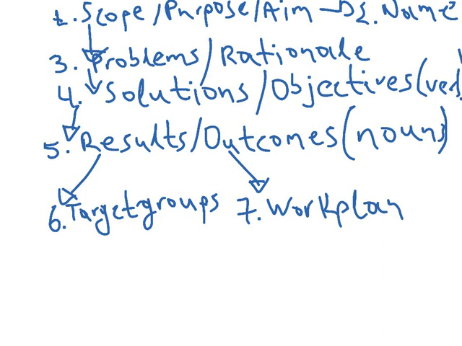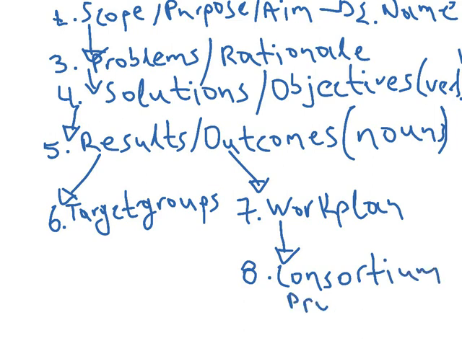And as soon as we have specified the exact activities, the work packages that we need in order to produce each one of the main results of our project, then from the work plan, what we can now specify as number 8 is the consortium profile, which means what kind of expertise we need in order to address these activities and produce a high quality outcome. And this is the PPO, and let's see it not with my badly written, hard notes, but with a flow diagram. Let me show you what it should look like.